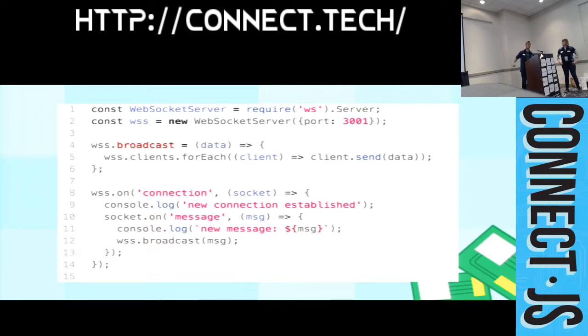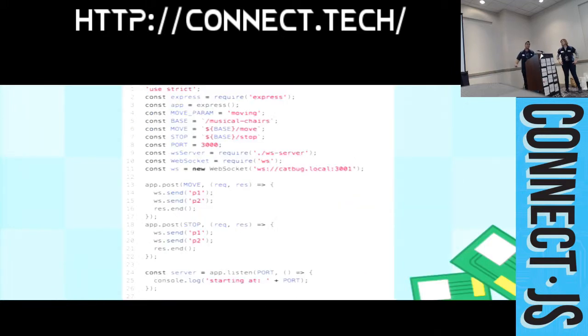Upon connecting, that is, when the server sees a connection come in, it says, when there's a message over this socket, then I'm going to broadcast that message to everybody. I'm just going to spam everybody listening over WebSockets with whatever text I got. And I'm going to go back a slide and remember that I'm just sending strings, and on the client side, I'm just looking for specific strings. Things can get much, much, much more complicated, but for our purposes, this was enough.